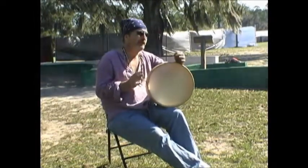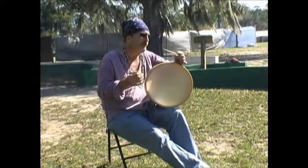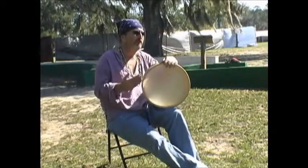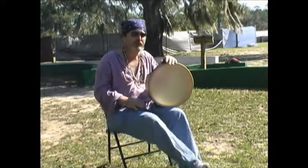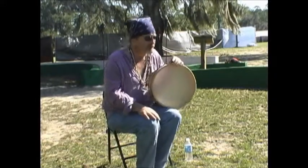Again, each drum is going to demonstrate some unique attributes that you can really only discover by fiddling with it and figuring out where it's comfortable. Sometimes the smaller drums might be easier to hold up here. But each drum is going to have its own unique stuff that you're going to have to come to some mutual compromise with.